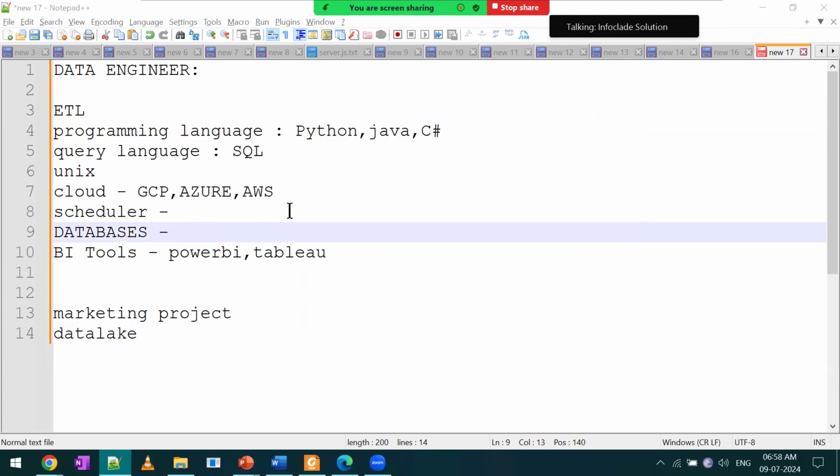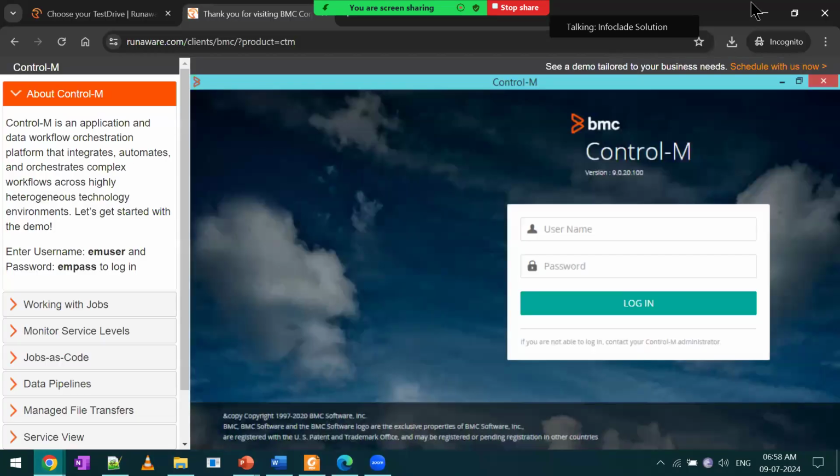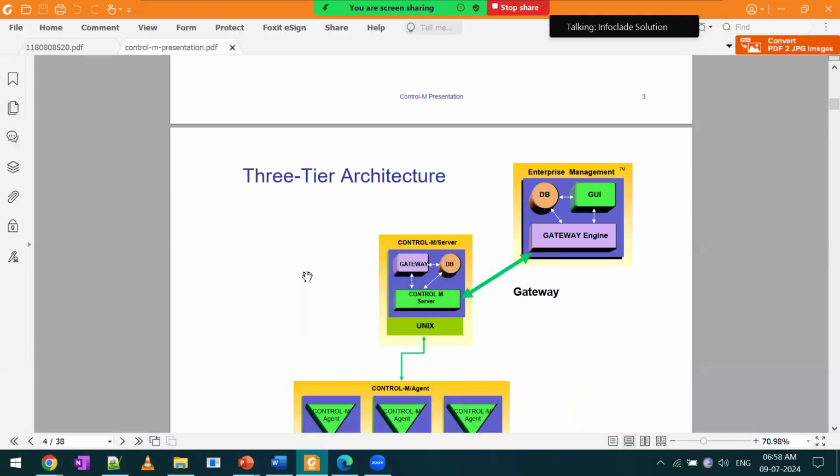As of now, I'll continue with ControlM. Today or tomorrow we'll have a session on how we can create one, and I'll try to provide the ETL as well.